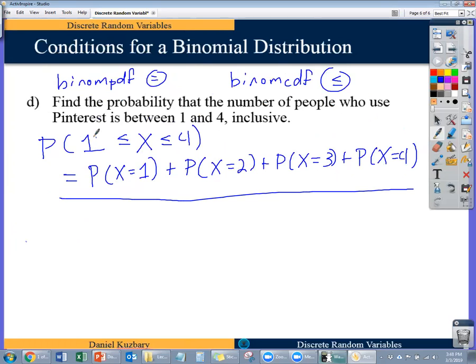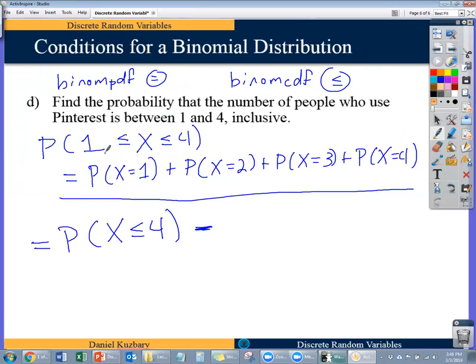Okay, I'm going to try to break this into just 2 things and use the CDF thing. So I'll show you what I mean. I'm going to first write the probability that x is less than or equal to 4. Okay, so I'm going to say this is equal to that, except it's not perfectly equal. I'm going to have to take something away.